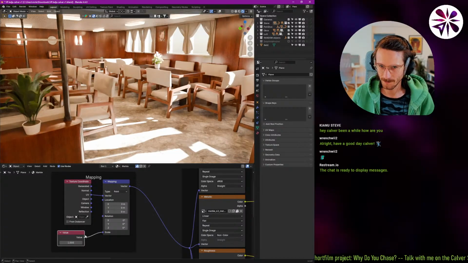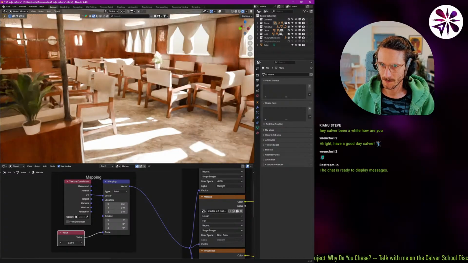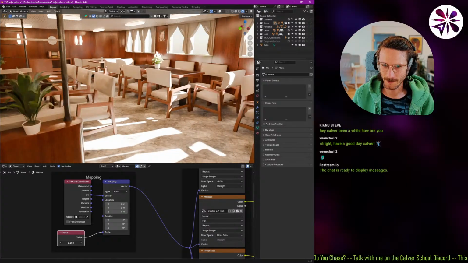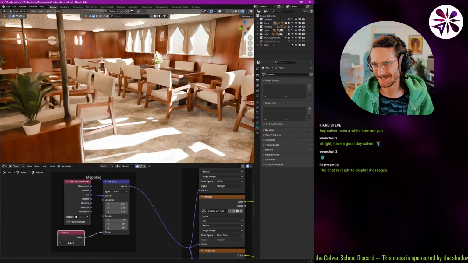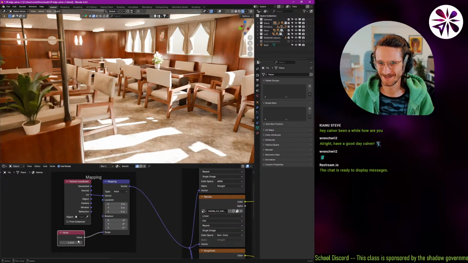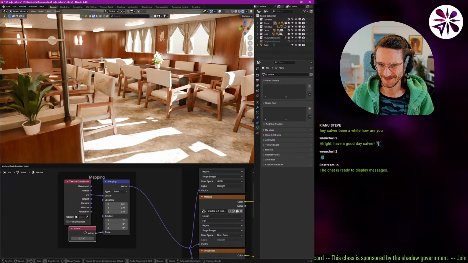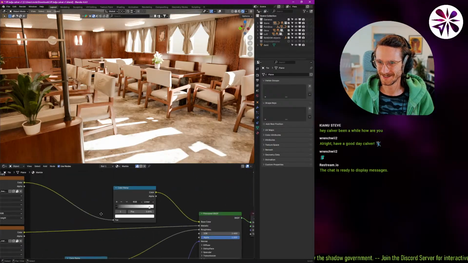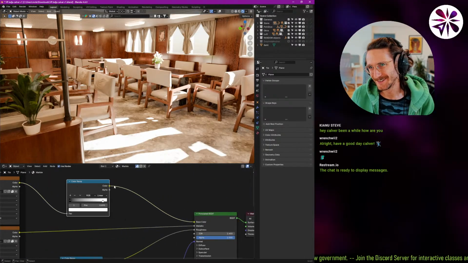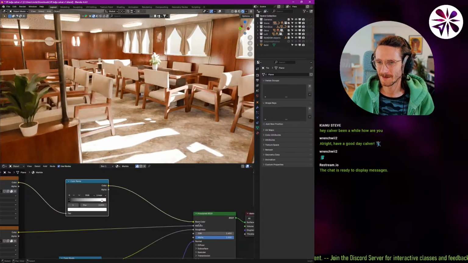Just add a value number here. Yeah, that's always so strange to me that you have to increase the number for it to be smaller. It's so reverse. I think of it as a UV. Like if you go into the image editor, you have the same area and you have to increase the image for it to look smaller. So it's inverse, it's counterintuitive. I think that is kind of fine.